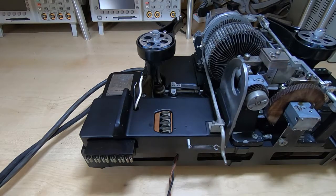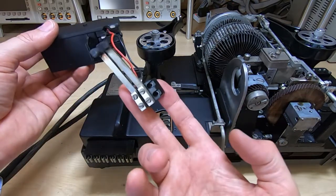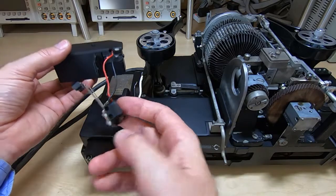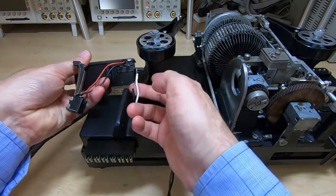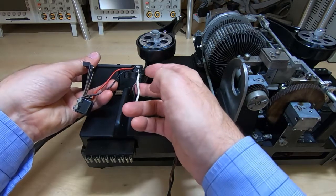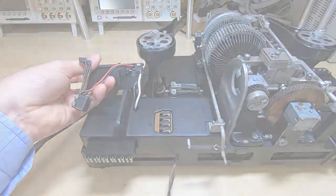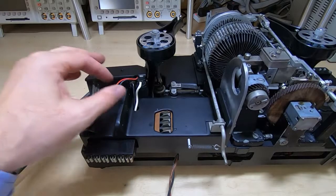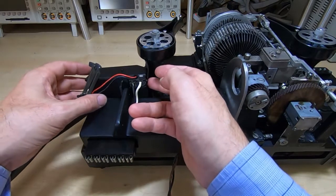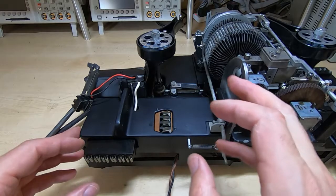Before I can fit the motor, I need to reattach the motor filter and the speed control or governor brushes. They connect to these two wires, so I'll get those soldered and then we'll start looking at fitting the motor. Right, I have the motor filter soldered back in place. I'll now get the motor, attach the bracket.